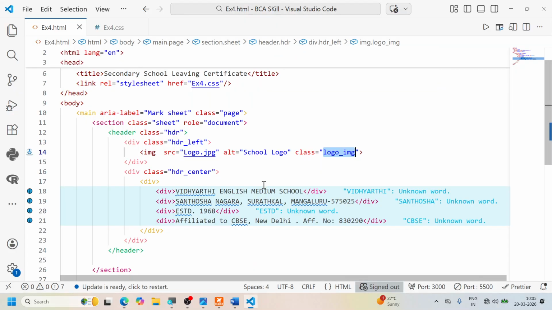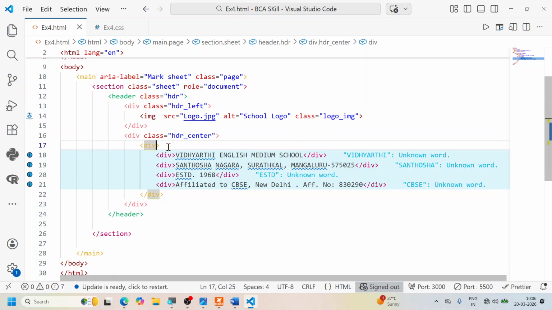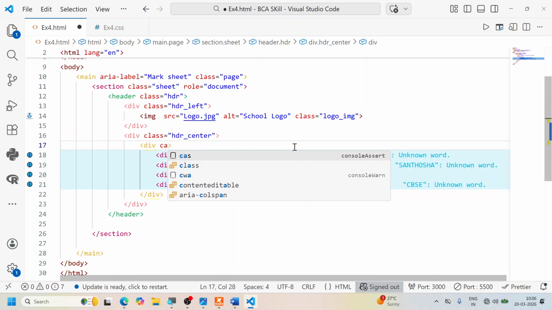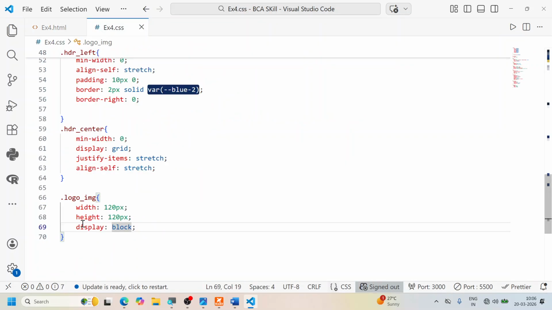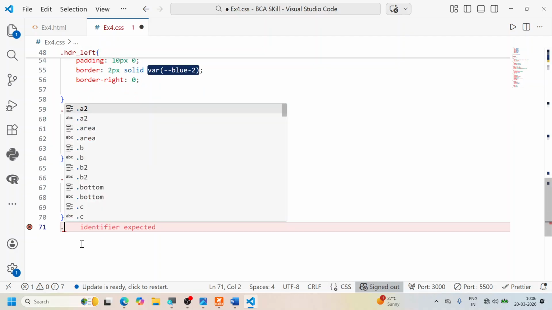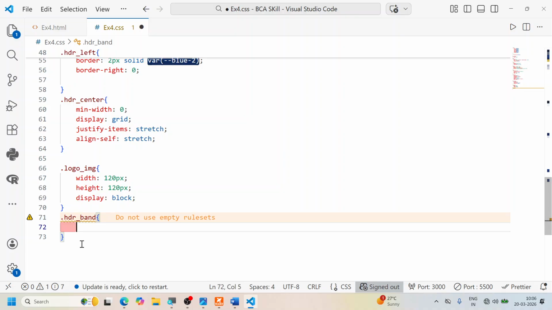Let me put a class for this, class header underscore band. So this is going to be the header band. Let me copy this with Control C, and dot this one, and let's fix it. Okay, done.